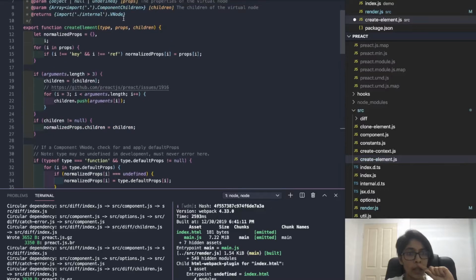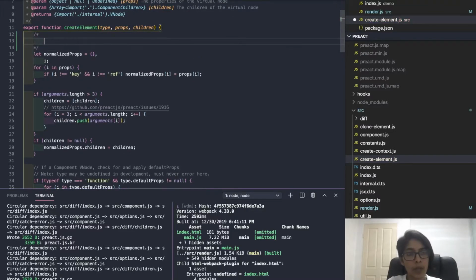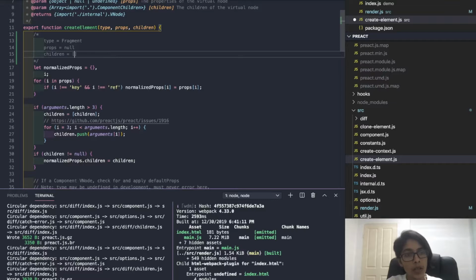Create element takes, okay, you can give it a bunch of props. Yeah, so create element is basically a type, props, and children. So with these parameters in mind, let's go through this function line by line.